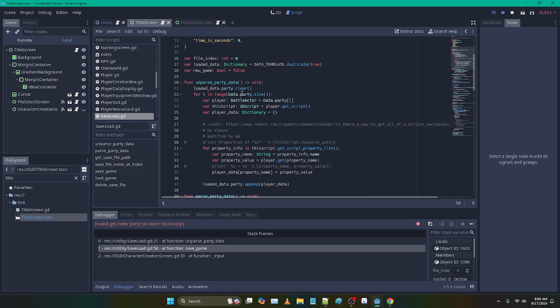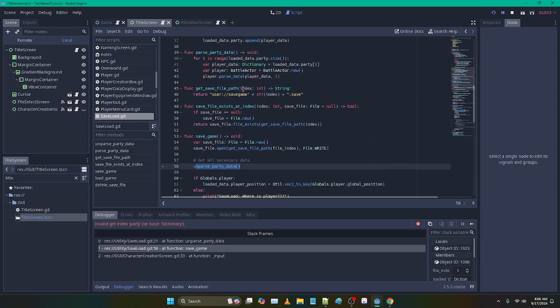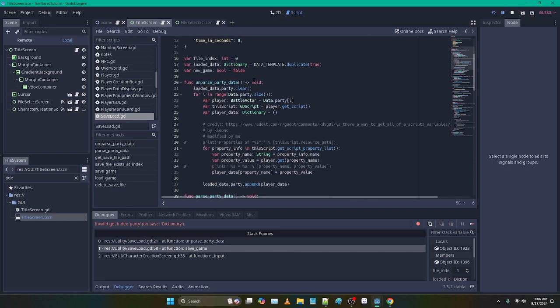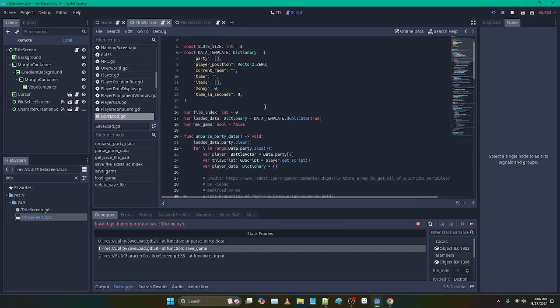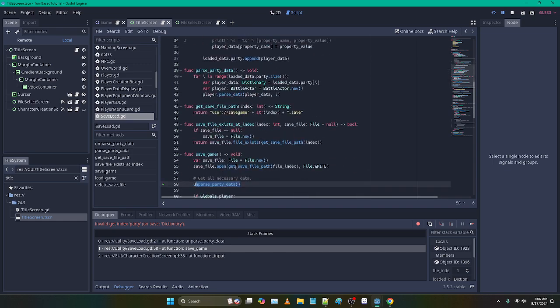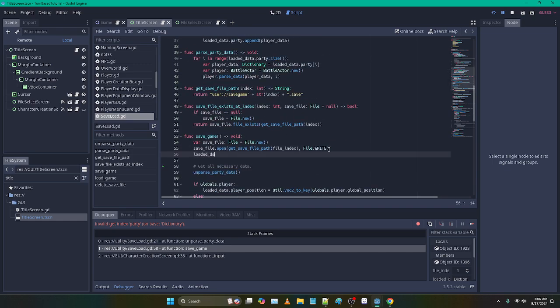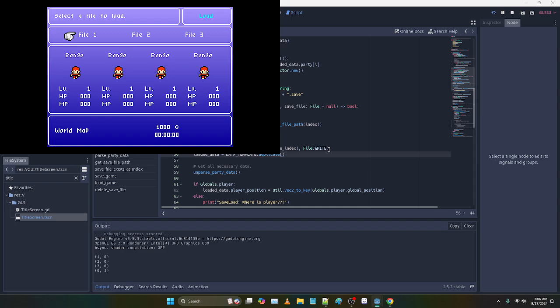Unparse. Let's do. Might as well do that. Try and make a new file again.